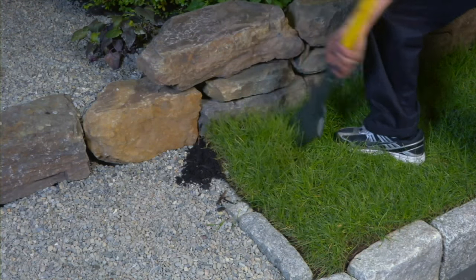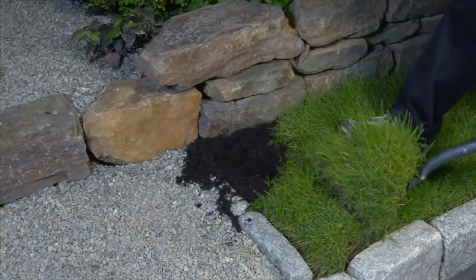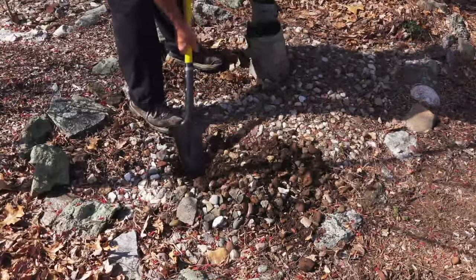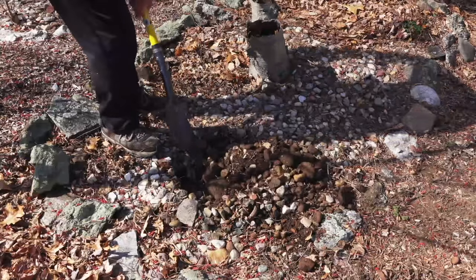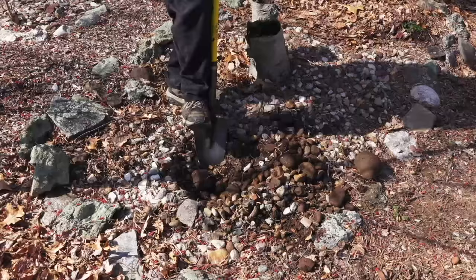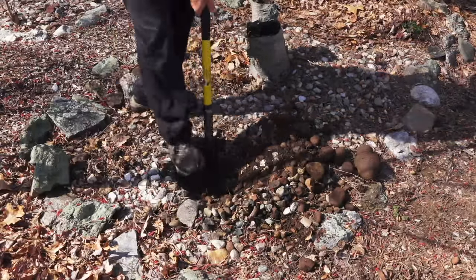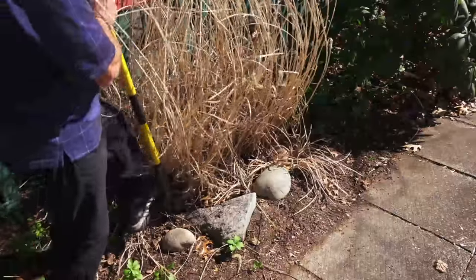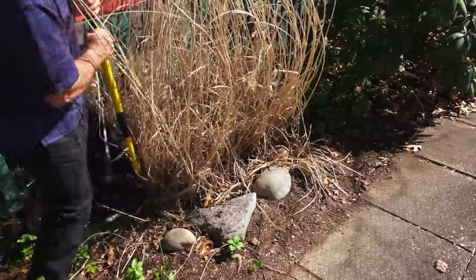This is the Spearhead Long Handle Gardening Shovel and Spade. It's a customer top rated item here. We have this on four easy payments of $13.75, but that easy pay goes away at the end of the day. It's the only day this entire month that it's going to be available on easy pay. Your item number is M49715.